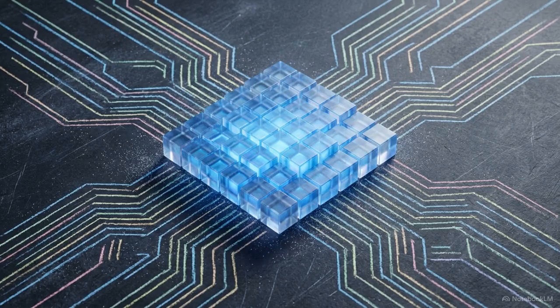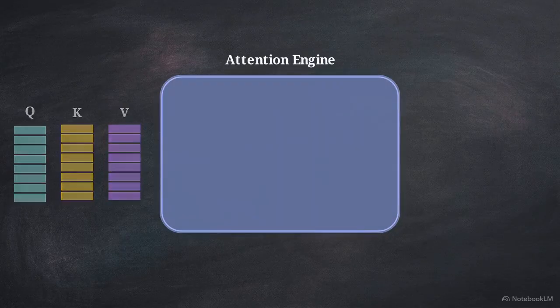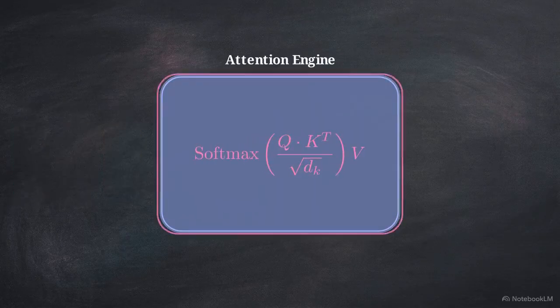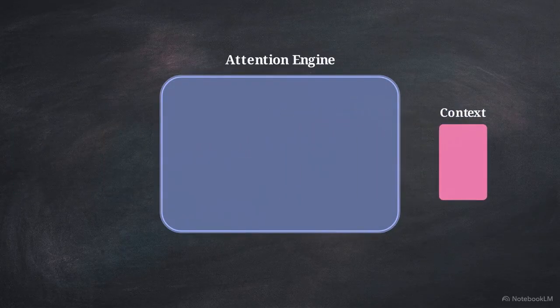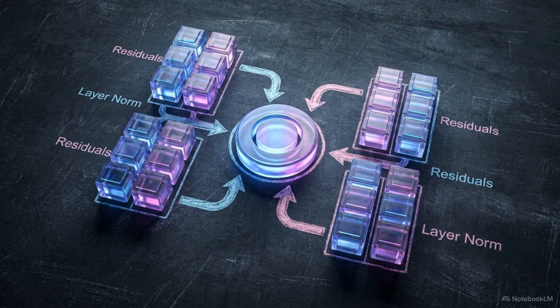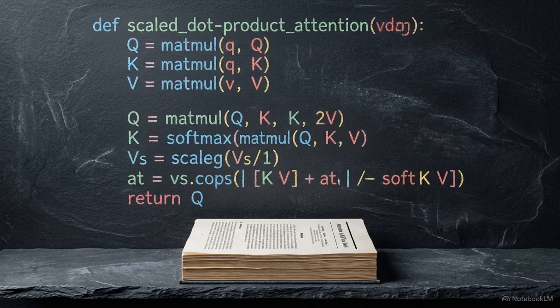This quadratic limit is the focus of modern efficiency research, leading to developments like flash attention that aim to optimize these specific tensor operations. The engine of this model consists of scaled dot product attention and multi-head reshaping. Every other component, from layer norms to residuals, is designed to support and route tensors through that core engine. Mastering these specific tensor mechanics is the prerequisite for implementing and optimizing the attention models that have come to define modern sequence transduction.